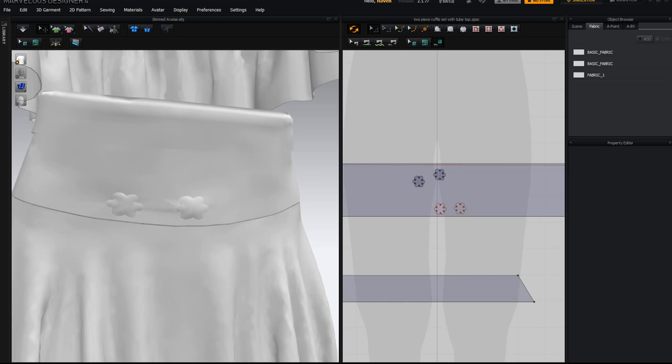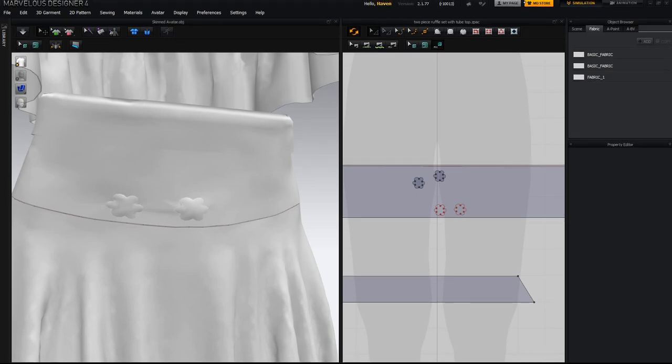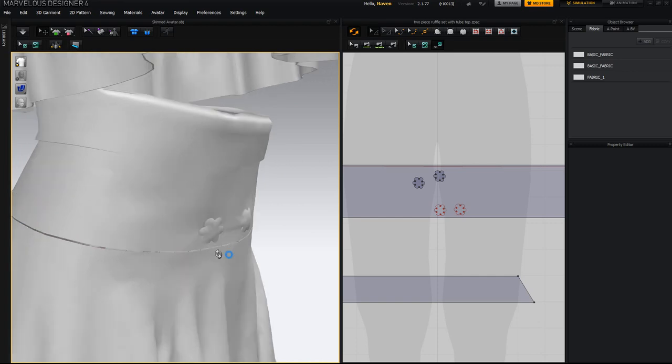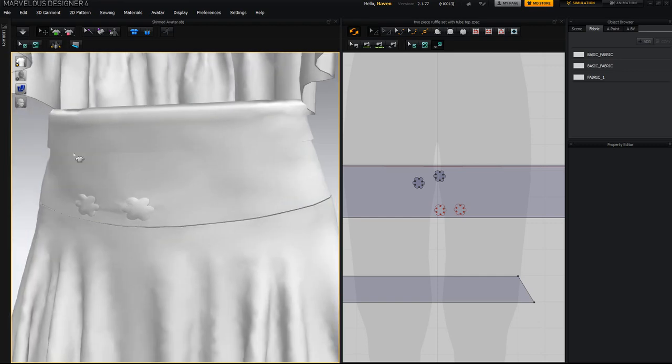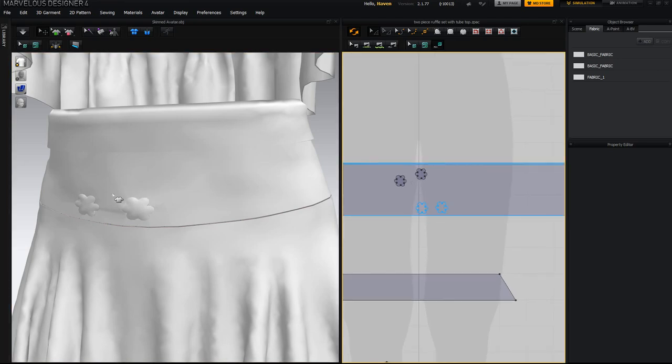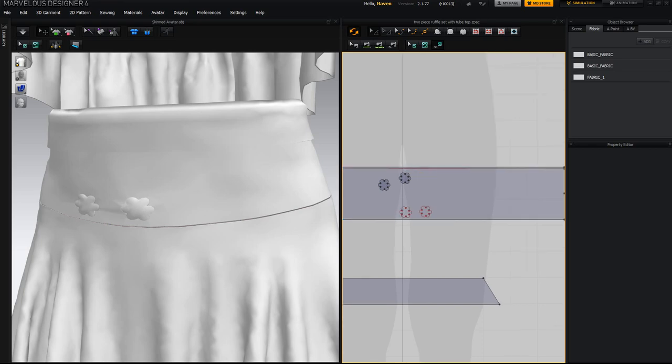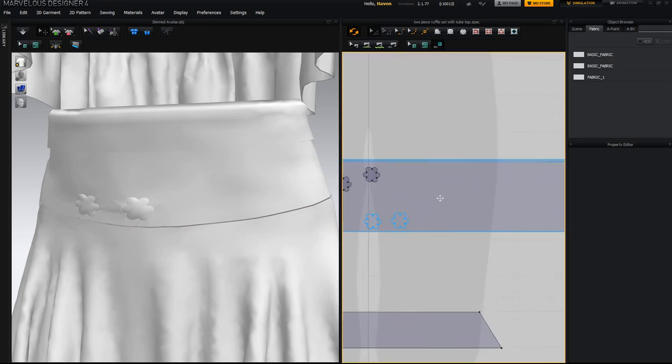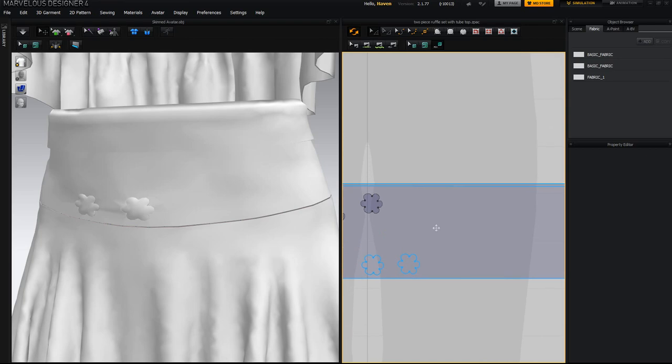Okay, hello. So, I was working on this dress outfit, and let me fix my thing here. I was fixing this outfit up, and I thought that I'd like to have some decoration on it, so I decided to go with a daisy chain, and just little daisies going around the bottom of this top part of the skirt. And so I've made a couple to start with just to show you how they end up. But let me go ahead and make one for you, and you can see how I had done it.